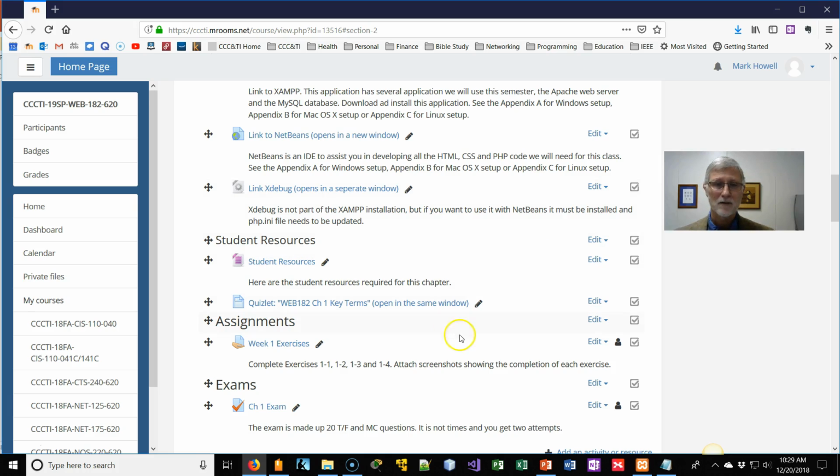And then there's your first chapter exam, which is 20 true-false and multiple choice questions, which goes through some of the material. I will post a video on the PowerPoint slides, but I wanted to at least give you this information on setup. Like I said, the only tricky thing in this whole setup is where to install that information in the php.ini file. So hopefully this video helps.